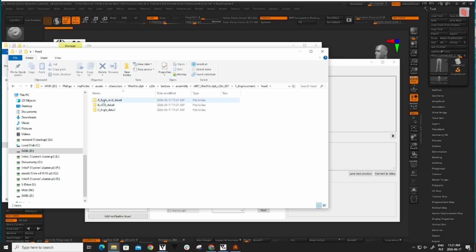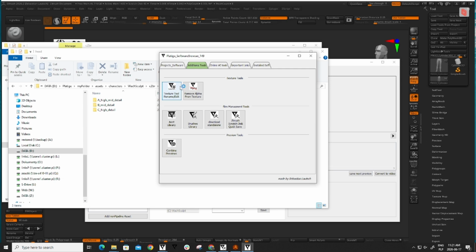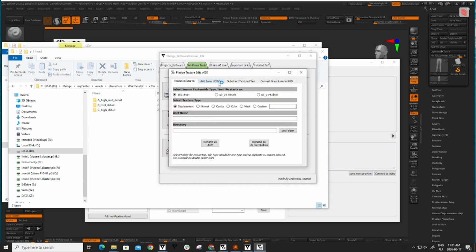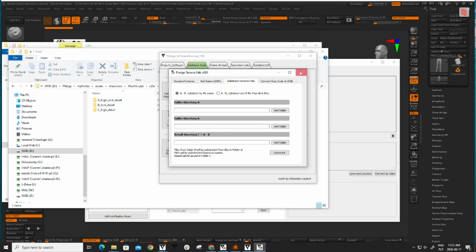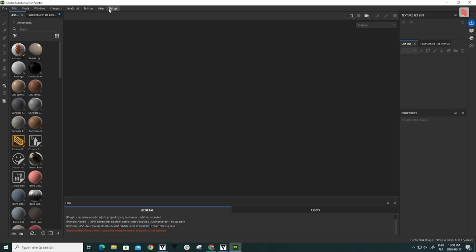So first we make the high subdivision, then the mid subdivision, and then we subtract them with one of the tools, and we subtract those guys from here. So we can subtract folders if we have same namings, or we can just subtract one file. So we choose a file and we subtract one file from all of those. So we can remove the water level, for example.